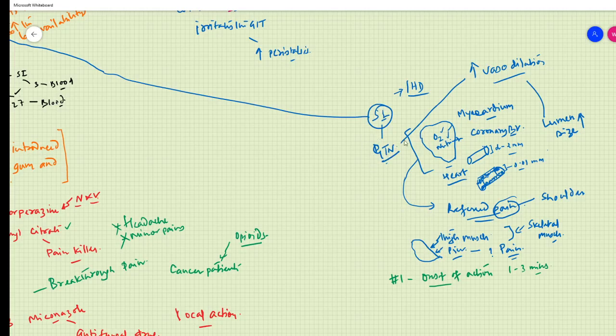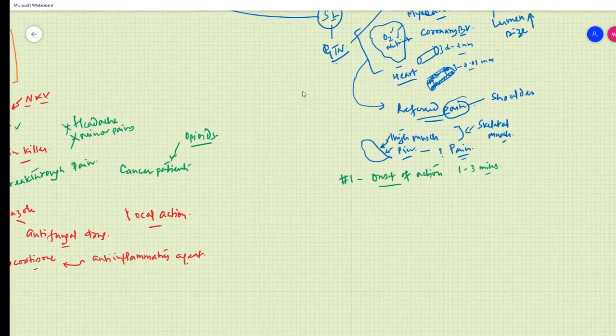So the question is, why can't you give it orally? If you give it orally, what will happen is it will get absorbed, and as we previously discussed, the blood will go from the stomach. It will enter into the blood vessel, and that blood will go into the liver, and the liver will chemically modify glycerol trinitrate. And then after modification, glycerol trinitrate will be released very less in quantity into the blood, and that less quantity is not enough to relieve the problem. And this process will take a long time because you are giving it through the stomach. So that is one of the reasons why we are giving it sublingually. The first reason is that it has got a very fast onset of action.